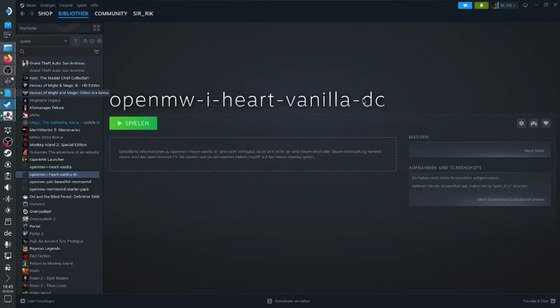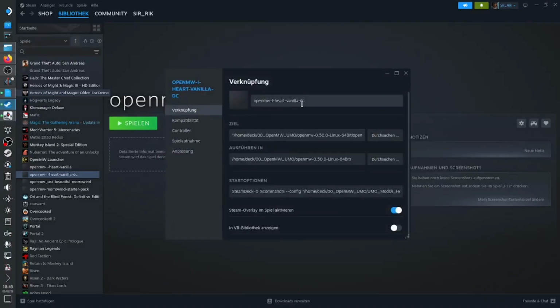And then you do the process from the beginning. Go here to the settings, rename this to the new mod list, put your launch options here, and that's it. Then you can run or seamlessly switch between mod lists.